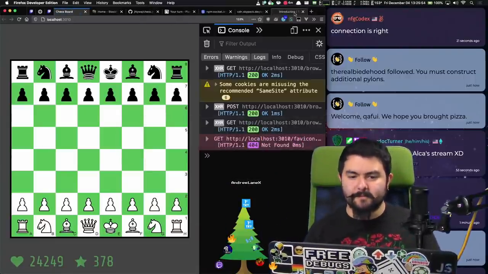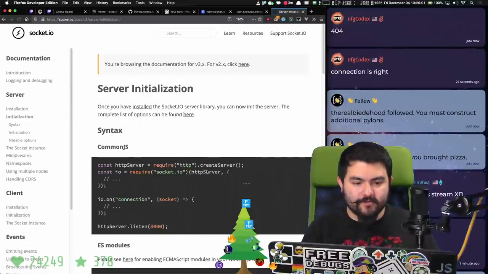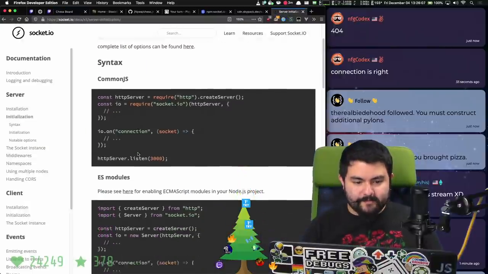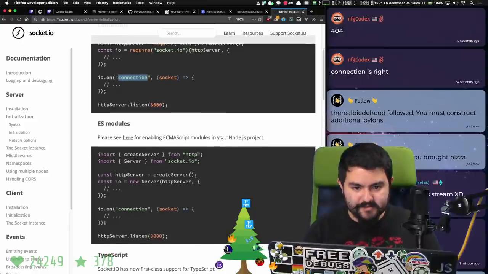We don't see a log though. Um, 404. Oh, that's for the favicon. Yeah, it just can't find the favicon. All right. io.on connection.